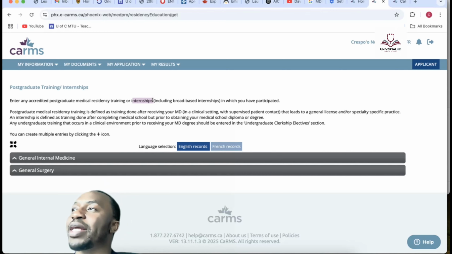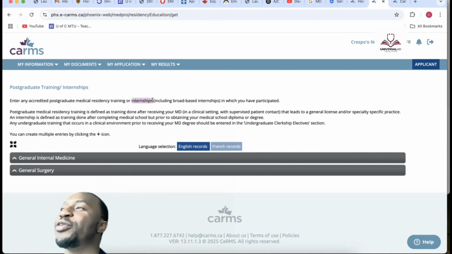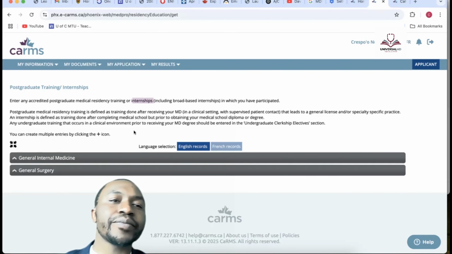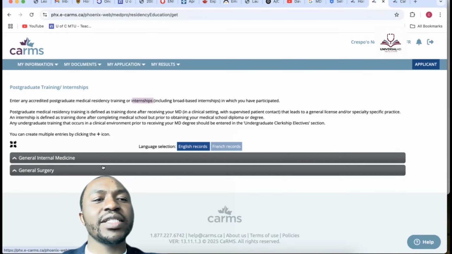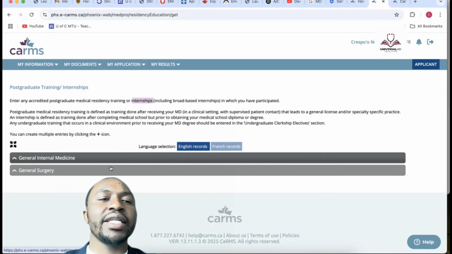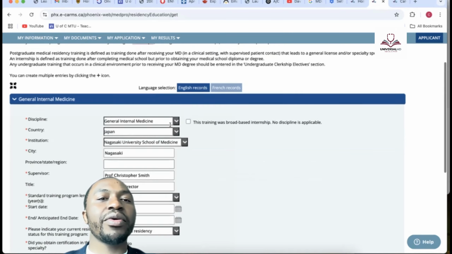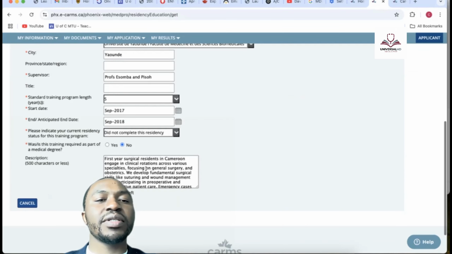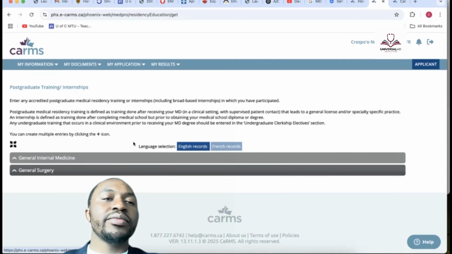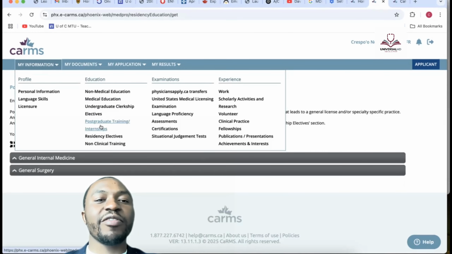But if you had graduated and you had your title MD before you then did the housemanship, or you then did a 1 year internship, then that will be considered as postgraduate internship. Then here is actually where you put it. So for me, after graduating, I did two things. I did internal medicine and then I did general surgery in two different countries. So internal medicine was in Japan right here, as you can see. And these are the years that I did and completed. It was just a 1 year program. And then general surgery too was back home. So again, include these different things, and that'll be for postgraduate.